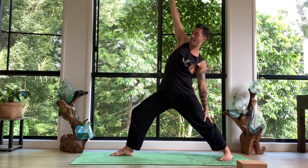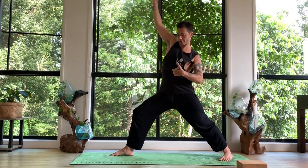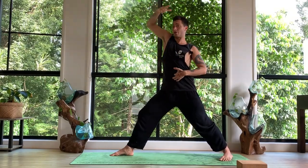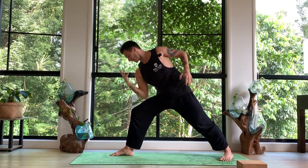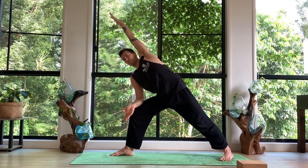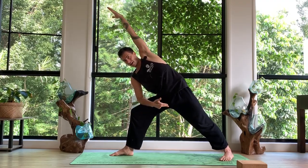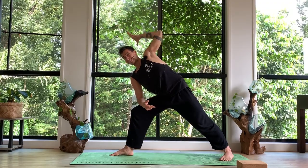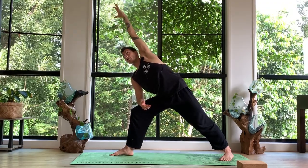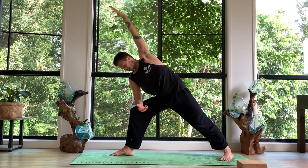Now, when we come to side angle, don't just lean forward. We press down through the body. We get that same zipping up motion. And then we come up and over. So right elbow, right thigh. Left arm reaches long. So just like we were doing on our knees earlier, as we press down into that left foot, we extend the left hand long. We rotate the left palm down. And then we can look underneath the armpit or down towards the foot.